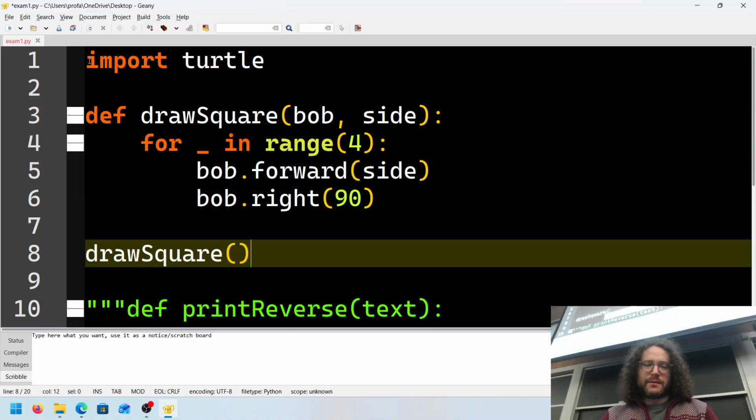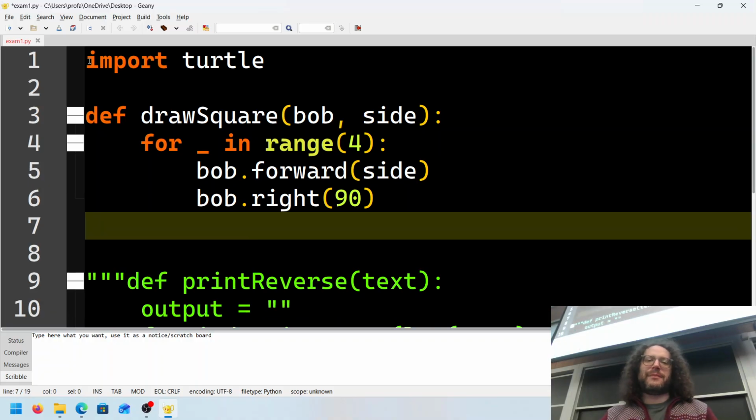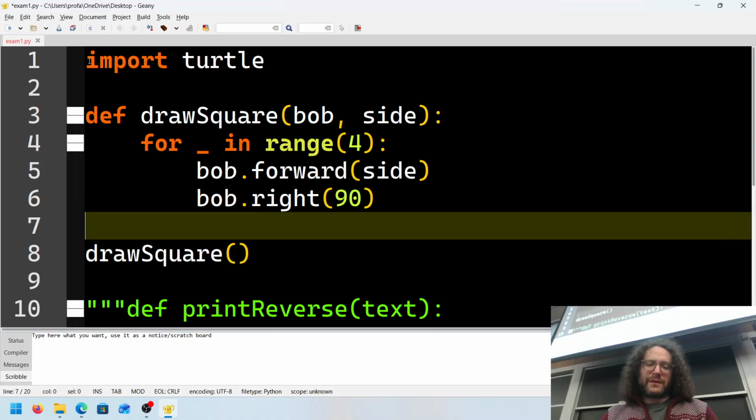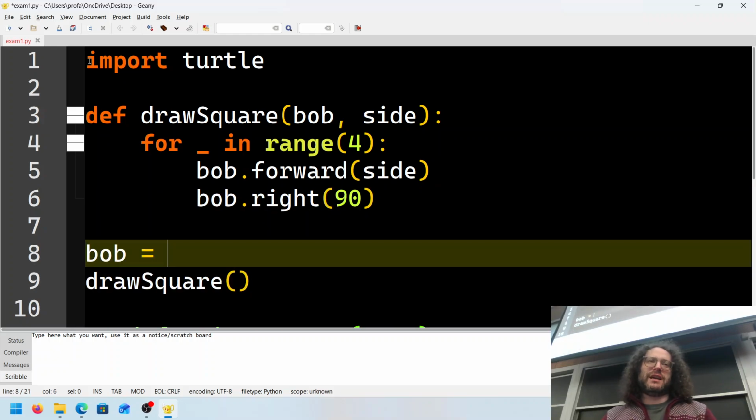Draw square. Okay, and that's all I'm expecting from you to test it, which is part of the reason why we don't do this on computer. On an exam you're going to be making errors that you're going to feel compulsively like having to fix if you did it on a computer, and that's just not going to be viable at your experience level, being able to fix errors that quickly.